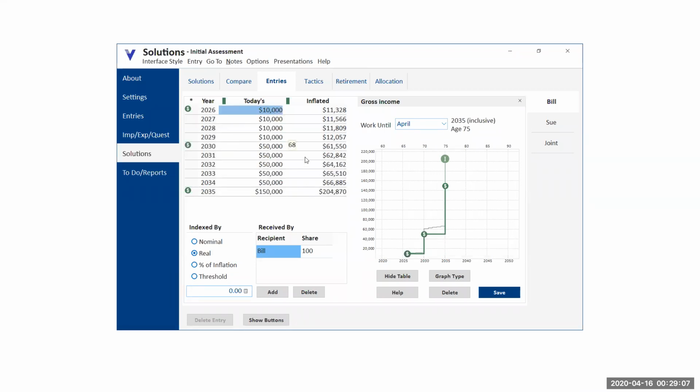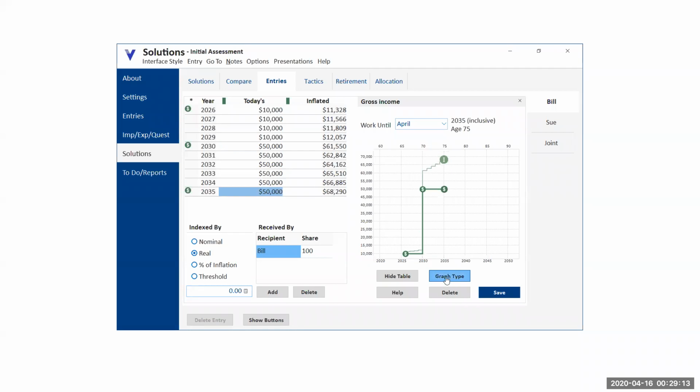And this type of graph that I'm about to show you, you can see this is one that steps up. But I can switch the graph type to what we call a gradual graph, and you can see what's happening here. Sorry, I should have made that 10. The income is going up gradually over time until I hit what I think will be my income level.